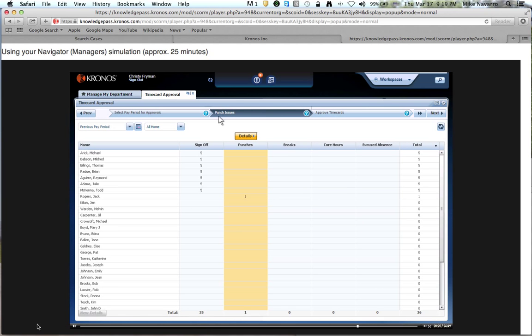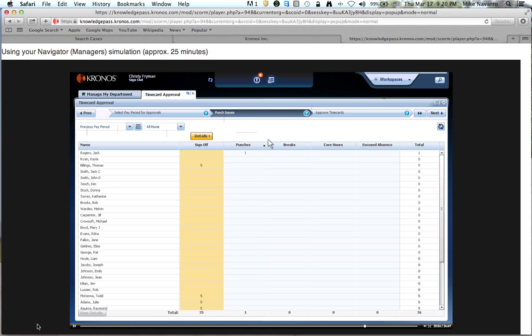And now you can see we are on to punch issues. Do you recognize this step? This is actually the exceptions widget. Only this time, because previous pay period was chosen for the pay period in this wizard, it's set to the previous pay period. And you can see that there are still issues that she may want to take care of, maybe even right from here before she continues. So this reminds you that before you approve time cards, you should take care of any punch issues that are still outstanding. In this example, we're just going to ignore this one punch issue and continue. But in a real situation, you probably would want to take care of that. So I'm just going to continue and click Next.